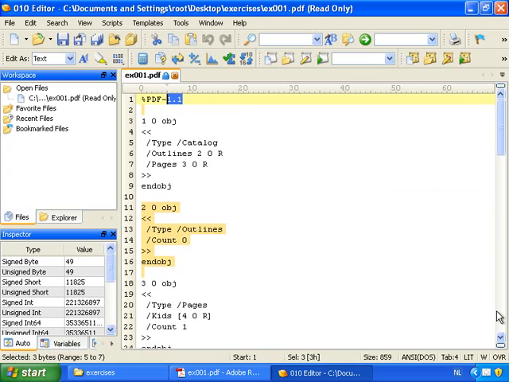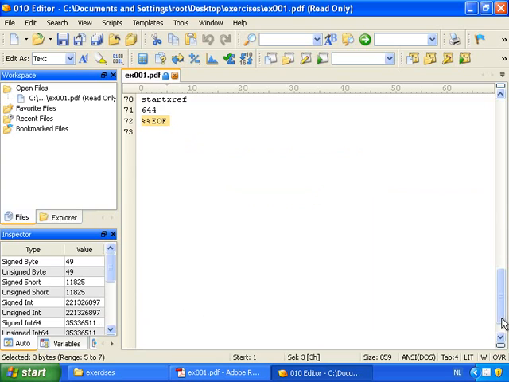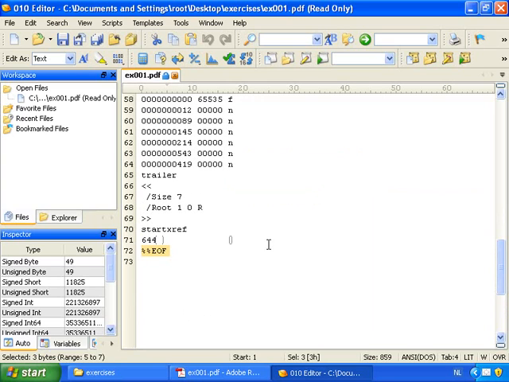Another essential element that a PDF reader will check is if the file is terminated with an end of file indicator, %%EOF. So those two conditions have to be fulfilled before a PDF reader will recognize the file as a PDF document and try to parse it.